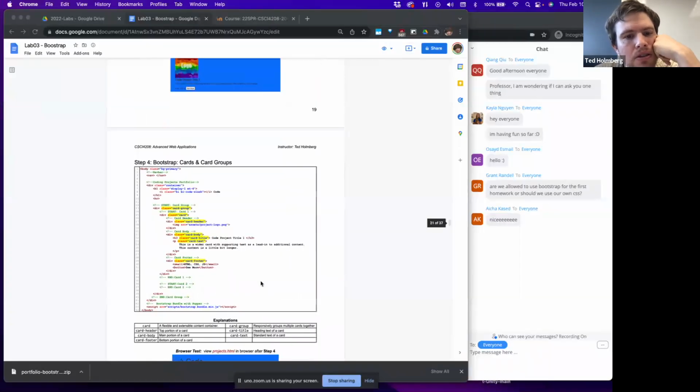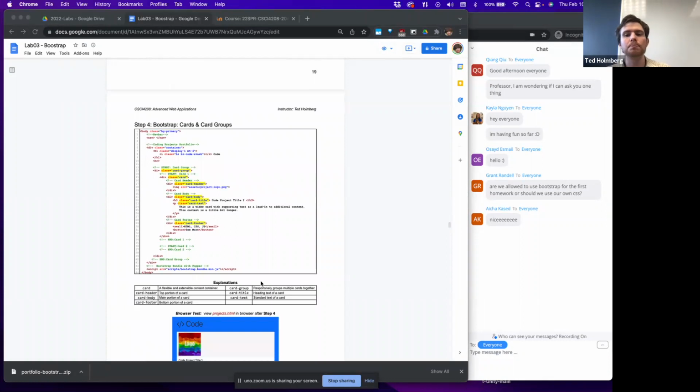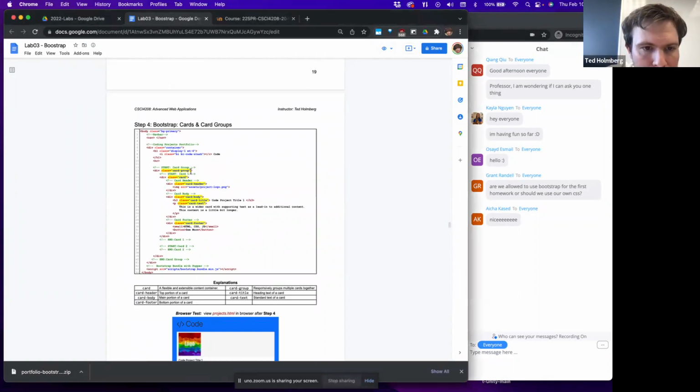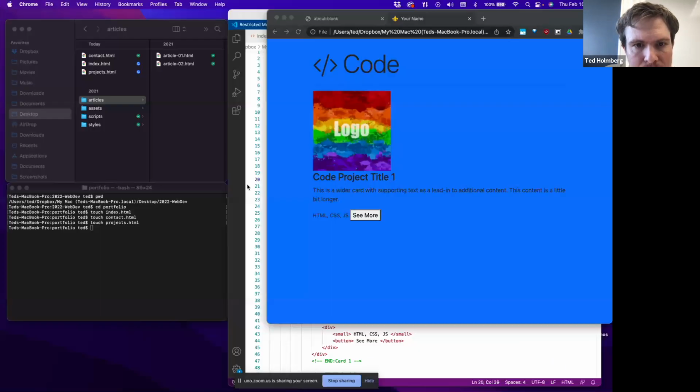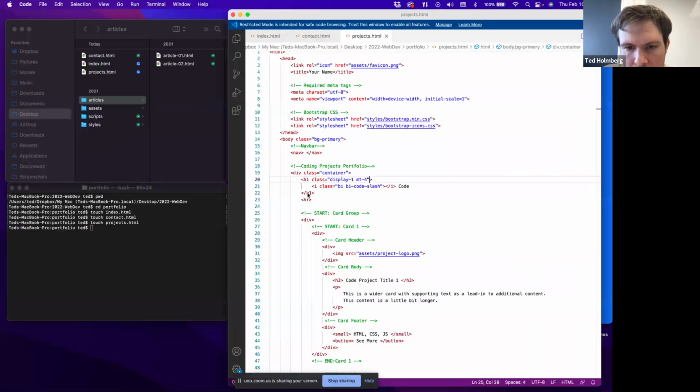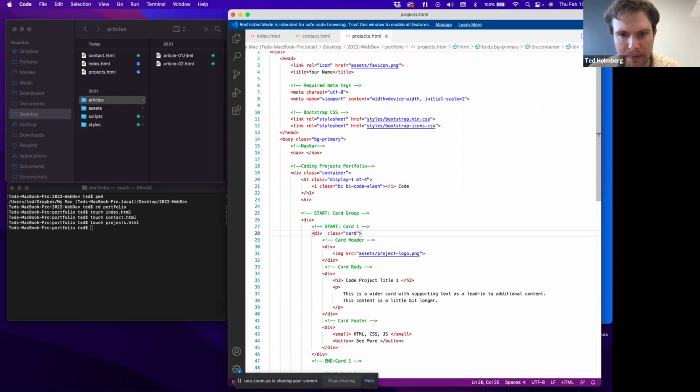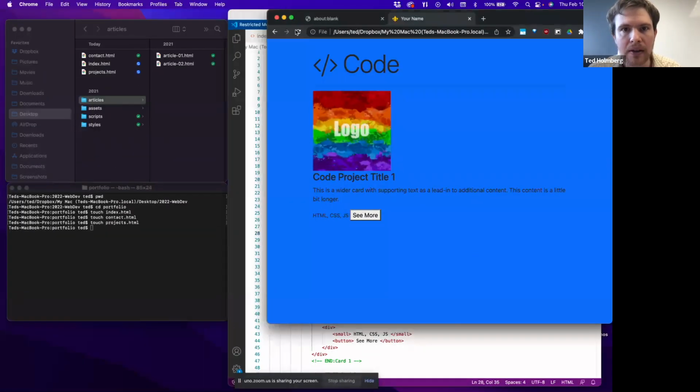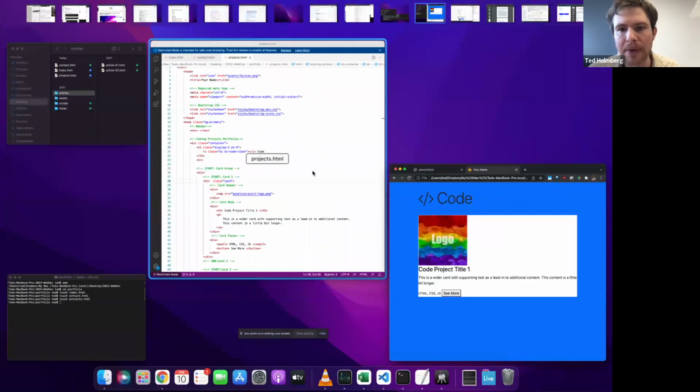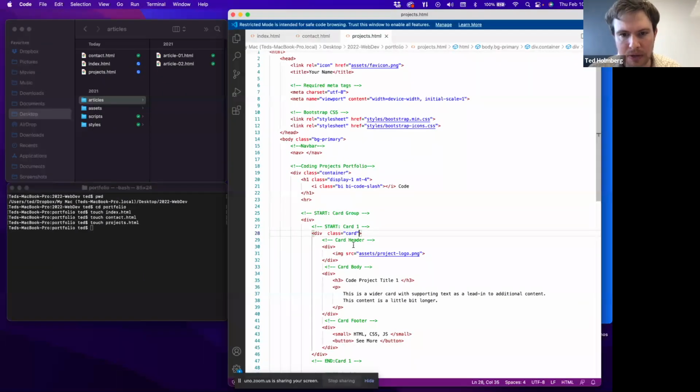So the next thing we want to do is, why don't we actually start using some Bootstrap stylings so that our cards start rendering properly. So let's start by grabbing this. So let's go into here. So this div that's supposed to represent a card, let's make that just a card. Okay. Perfect. So now we have just a card that's rendering for us.